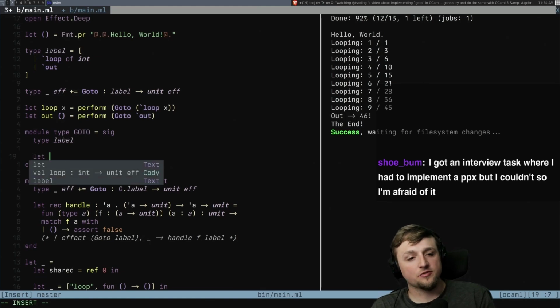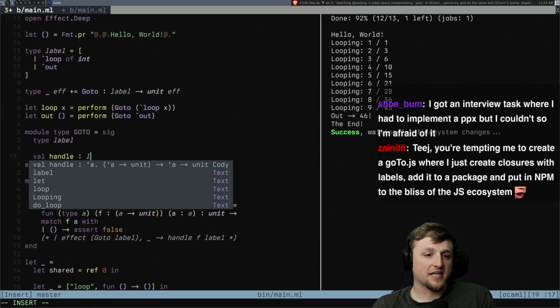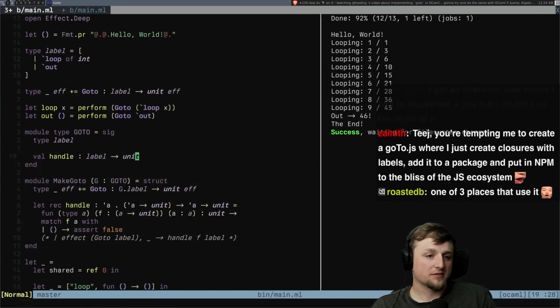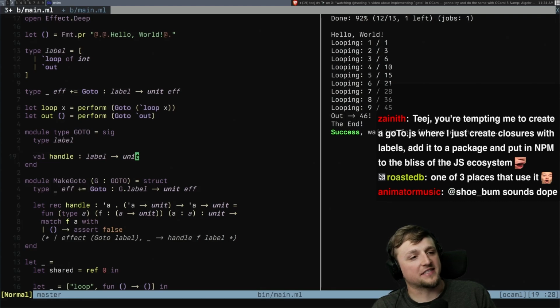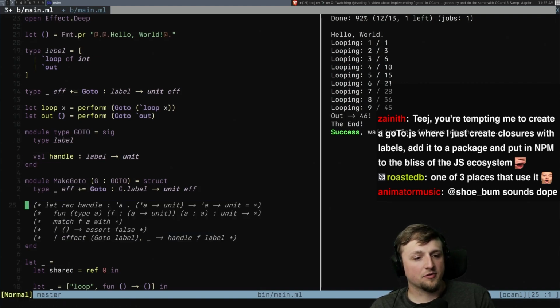I guess then we need to have something like val handle, and we need to say label units. You're attempting to create goto.js or just create closures with labels, add to a package, put an MTM to the bliss of the JS ecosystem. Exactly. Maybe we won't even need this, right?